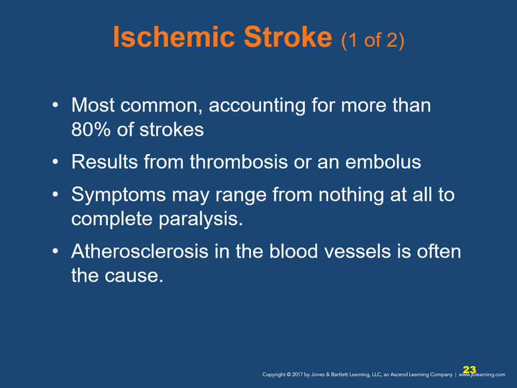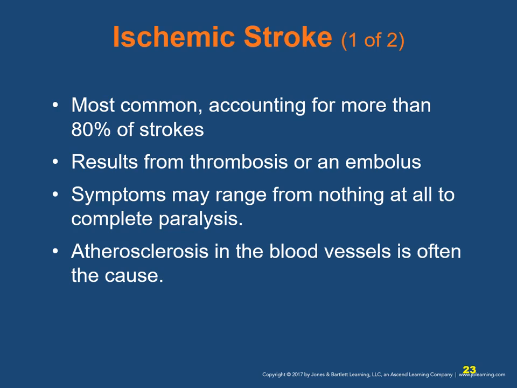In other words, you can get a blood clot and it will travel through the circulatory system, but eventually it gets lodged in a small blood vessel, and most commonly the small blood vessels in the brain. It gets into that small blood vessel, it's too large, and the result is blockage, and then oxygen deprivation to that area of the brain that particular blood vessel normally supplies oxygen to.